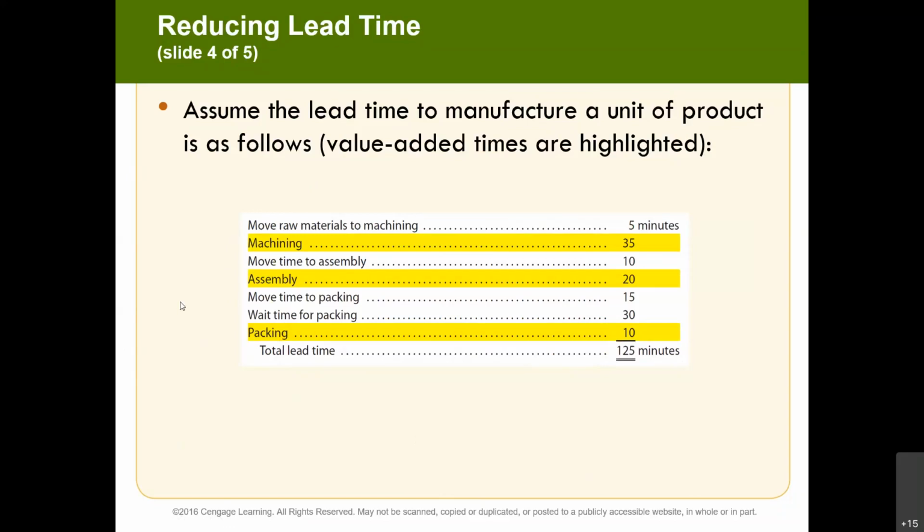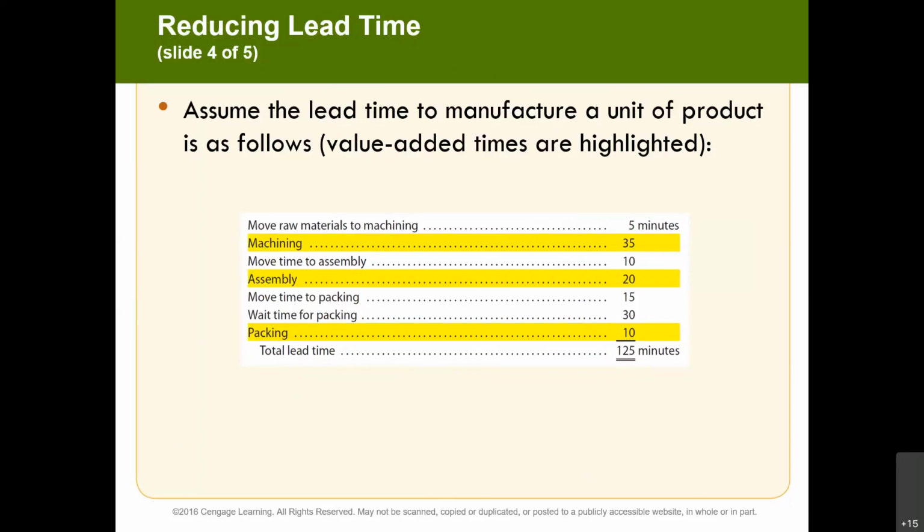Well, you got to move the raw materials to machining in 5 minutes, and then you got machining 35 minutes. How did you get the 35 minutes from the 5 minutes? How did I get 35? Oh, okay. So it takes 5 minutes for the forklift to move the raw materials out of the yard and bring it into the manufacturing process, the machining department. The machining department then drills the raw materials. Think of it like a press, they're drilling holes into a piece of steel. That process takes 35 minutes to do. Then they'll move that drilled piece of steel to the next department, which is assembly. That movement on a forklift from the machining department to the assembly department takes 10 minutes to move that piece of steel. Oh, okay.